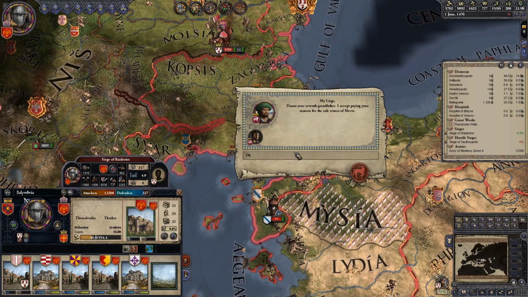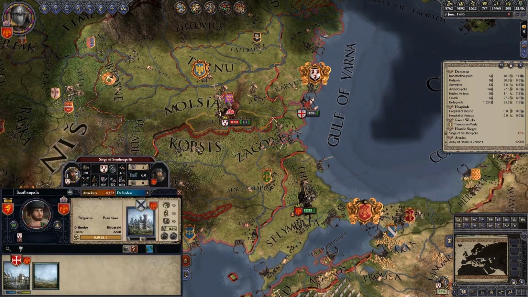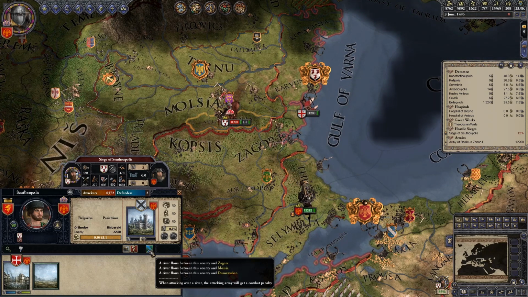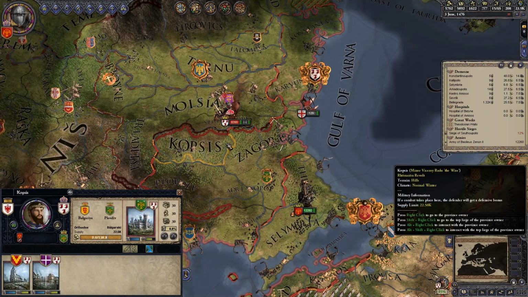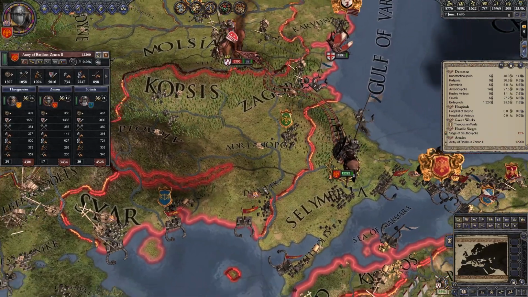This one we can actually assault, and that would be a lot faster. Now, let's see if there's any way to get to this province without being caught in a crossing or crossing any rivers. And it seems there's no way. I mean, all the provinces that have a border have some rivers. And whatever, we'll just attack from Zagoria.